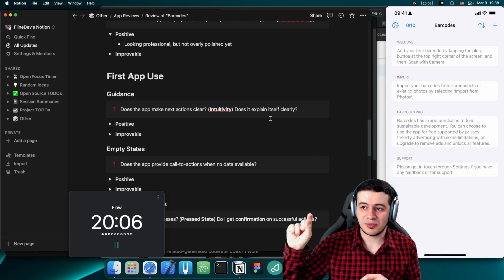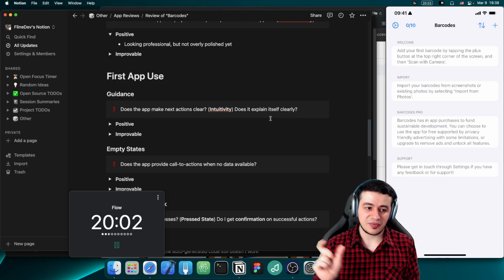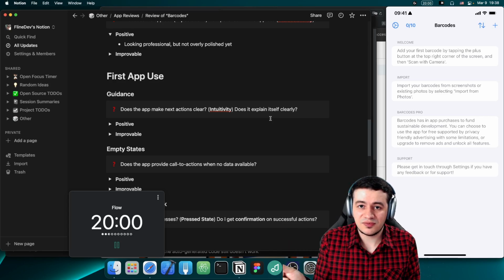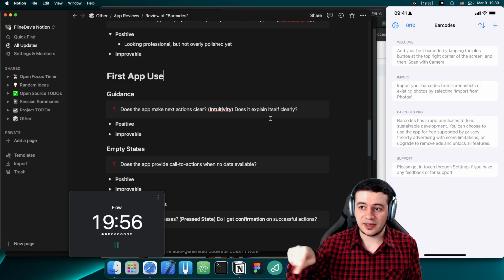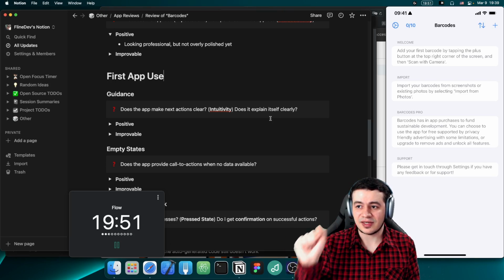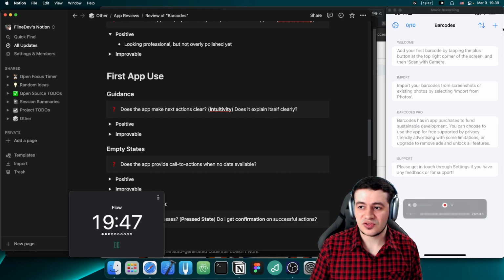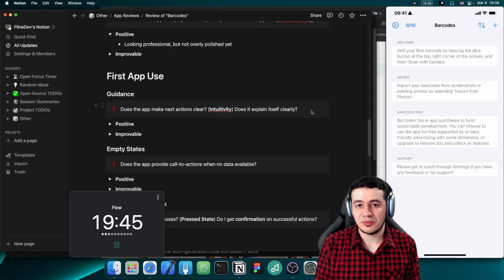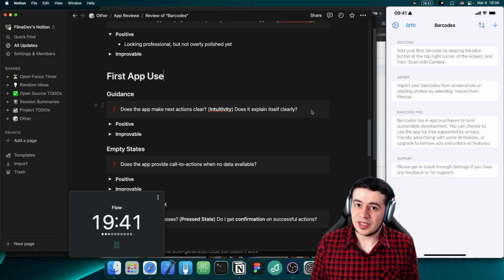Maybe you want to give the plus button, if that's really the main action here, some more highlight. Maybe you want to point to it with a popover, with an arrow or something like that, or you want to give it a background, probably a background where the plus sign is the cutout piece of that background, something like that. But definitely this should be more highlighted, or just put it in the middle of the screen, if that's the main action here. I'm not sure.